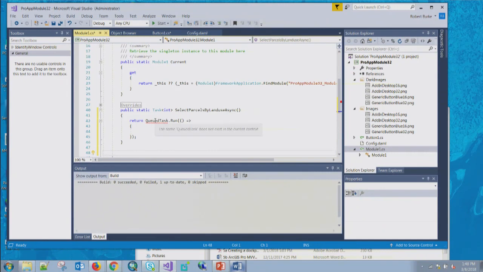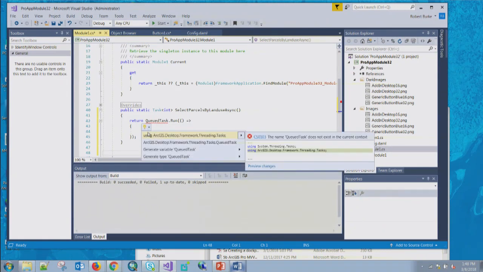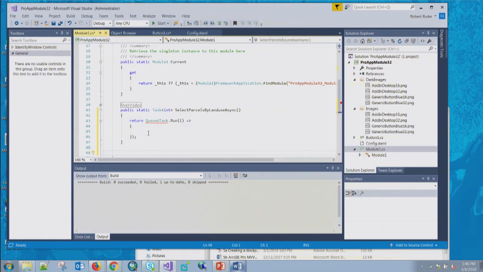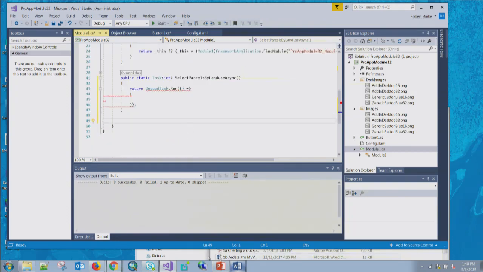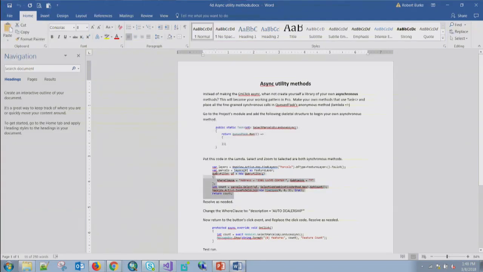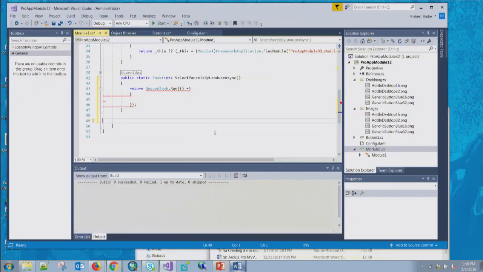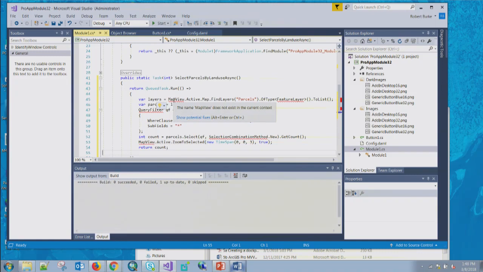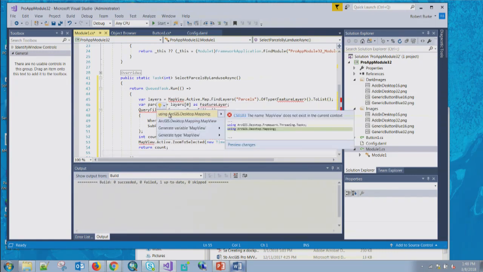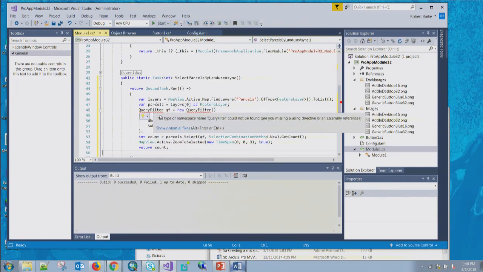All right, so now here in the queued task, let me see if I can finally get this to resolve. Okay, and let me grab another bit of code here. All right, I've got a return in here, so that might be helpful. All right, I got a little resolving to do. Let me get that done. Query filter.